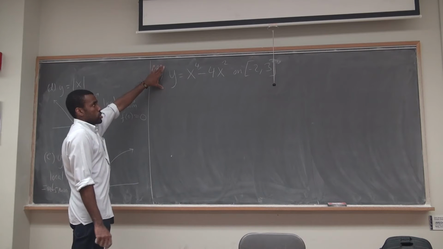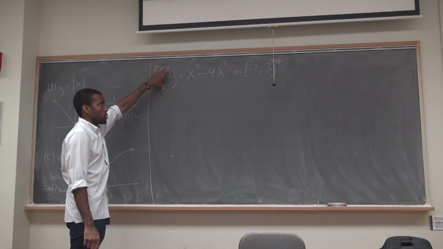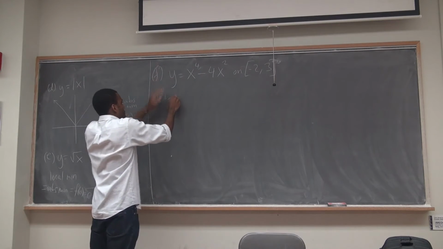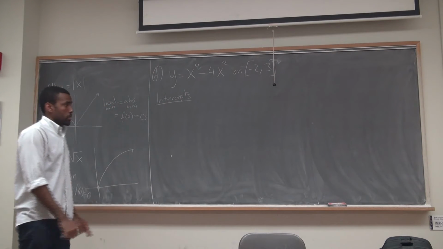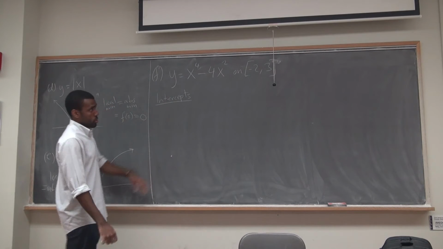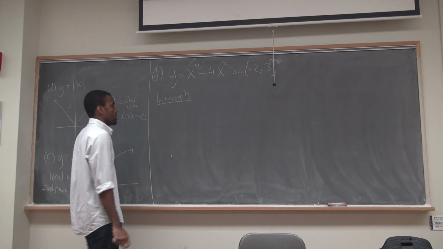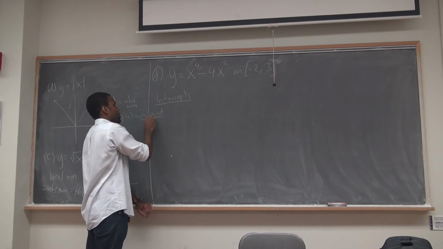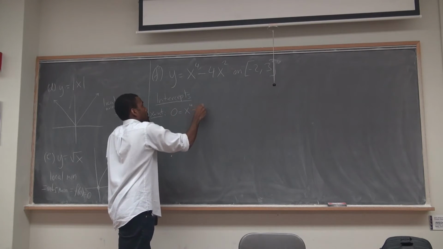So the first thing you want to do is the domain. Obviously the behavior of the function based on the highest power is something that we also look at. But the next thing you're going to want to know about is intercepts. If you're graphing anything, you're going to want to find x and y intercepts. So let's do this from the picture, but I'm also going to do it using calculations, as we found before. So the first thing you want to do is find intercepts, right? What's your x-intercept? You set y equals 0, you solve for x.